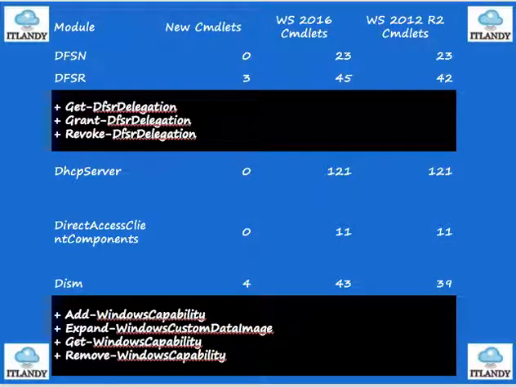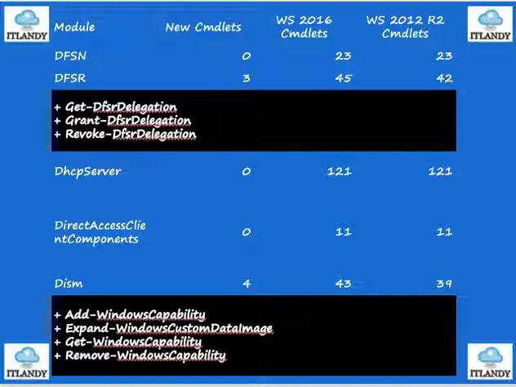Next is the DFSN, DFSR. No new improvement for DFSN. Some nice improvement for the DFSR. You can see it used to be 42, and here we go 45, 3 new improvements. So Get-DfsrDelegation, Grant-DfsrDelegation, and Revoke-DfsrDelegation.